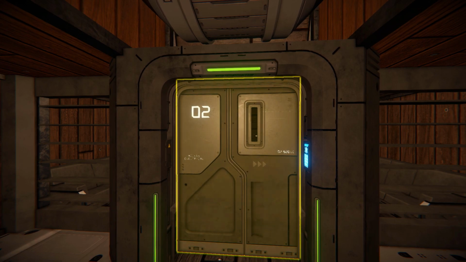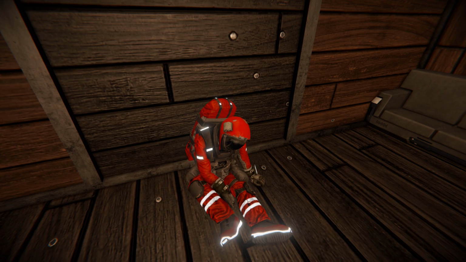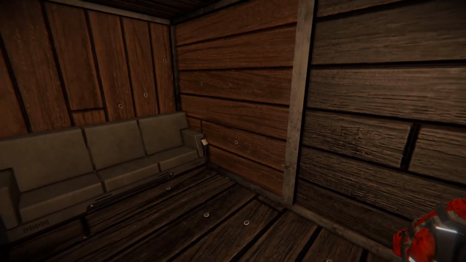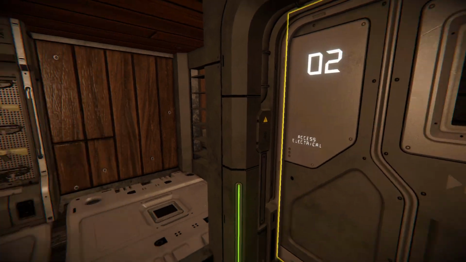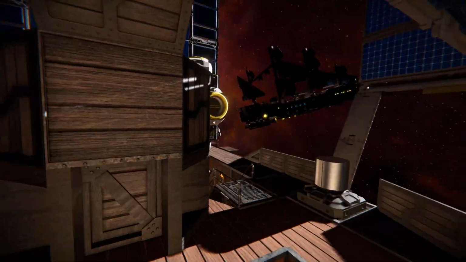But what we've got instead of that is a holding cell, where we've got an engineer who's unfortunately been left to rot inside. Does he have anything in his backpack? No, he does not, but it looks like he does have a bit of luxury in the form of a sofa. Anyway, hopping out of that and close that, just in case he decides to reanimate and wreak havoc on the ship. So jetpacking all the way up, there we go.